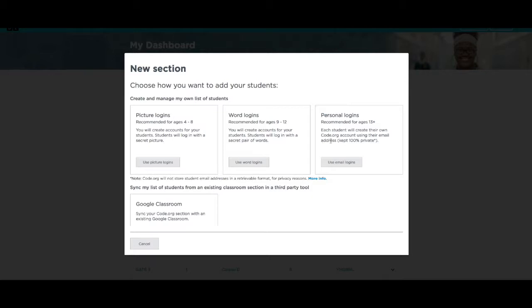And then there's also their personal login. So if students have their own email accounts, they can just join your section. And there's a different video that I have for you so that you can see how to sync a Google Classroom. So let's just go through these one by one so you can see exactly what your options are.